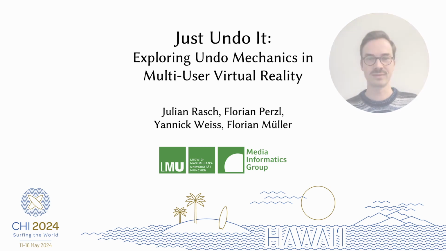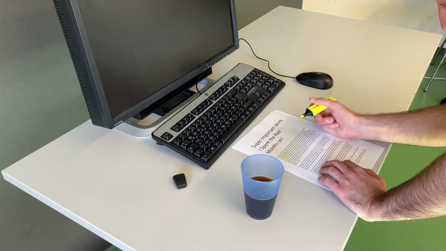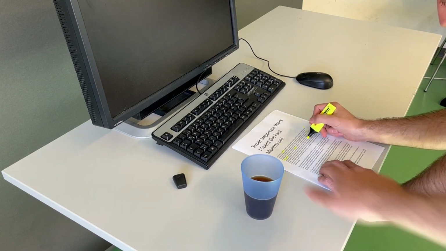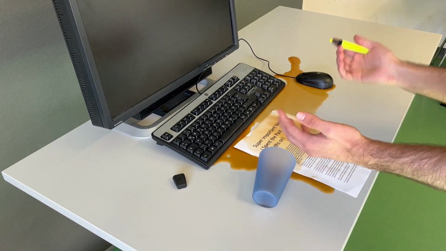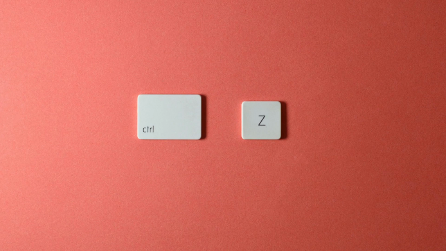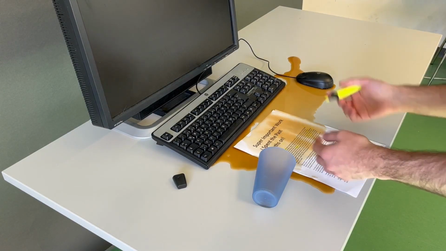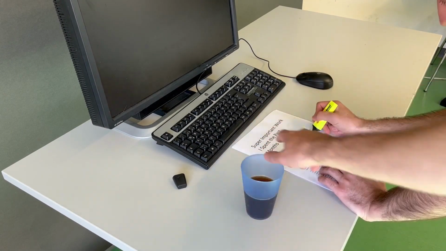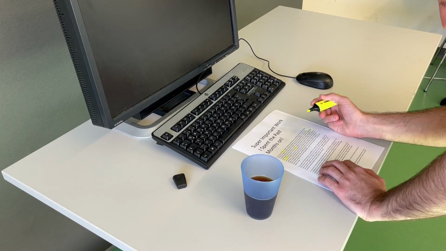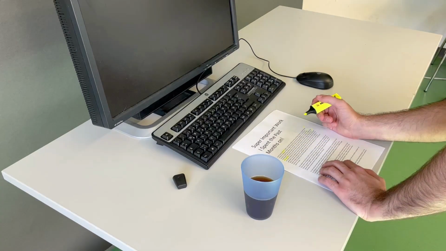Let's get started. When working together or alone, mistakes and slips are bound to happen, often destroying progress and leading to frustration. In computer systems, an easy solution for this exists. Control-Z, or undo. This reverts the system to its state before the last action or actions, allowing for an easy recovery from mistakes. Because of this, the undo feature is one established solution to counter undesired changes in computer systems.